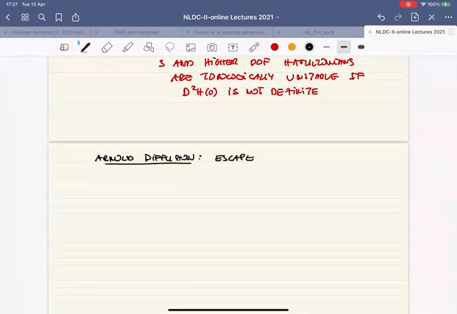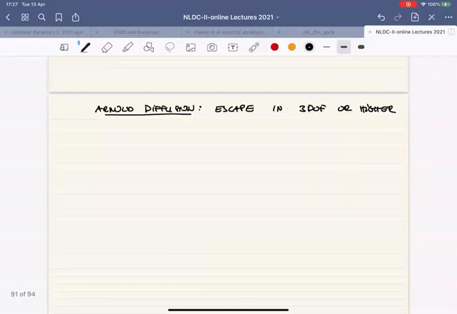Escape in 3 degrees of freedom or higher. So things get really nasty in Hamiltonian systems when you have at least 3 degrees of freedom. This subject now is fairly well settled, but a few years ago you could see conferences entitled Hamiltonian systems in 3 degrees of freedom or higher. And if you were not an expert, you might say, why 3? Why not 5, 7, 2, whatever? And this was precisely the reason, because this topological instability can first happen in 3 degrees of freedom, but not in 2D, not for the tippy top, but anything more complicated.